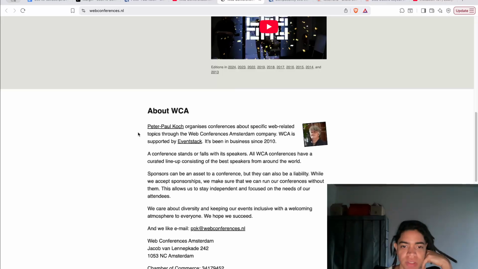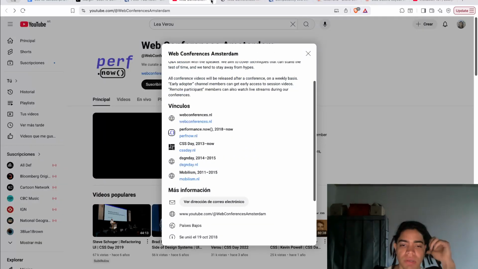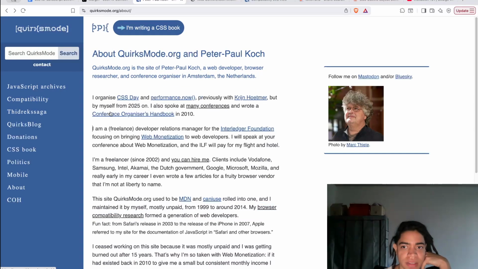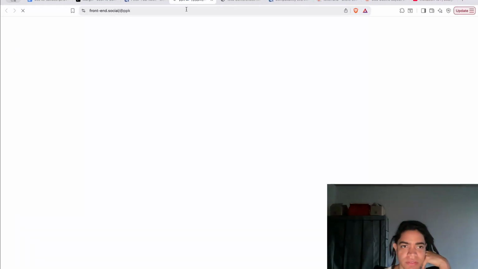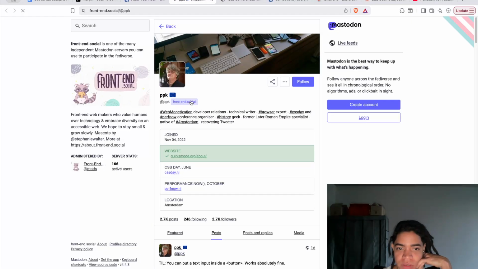I began the business in 2010. Oh, okay, but again, this is from Peter-Paul Koch. Don't you have, yeah, it's just Mastodon. People in Europe live in that kind of bubble. It is Mastodon here, Front-end social. In November 2022, right?